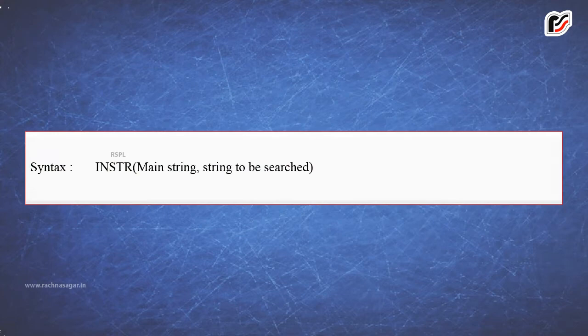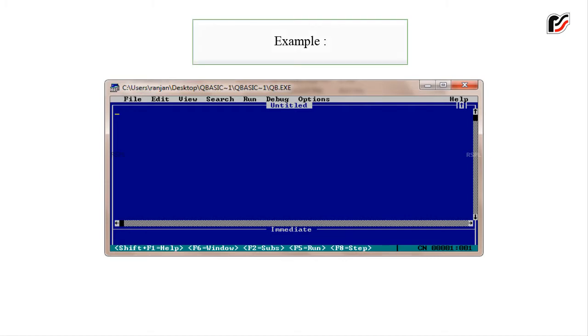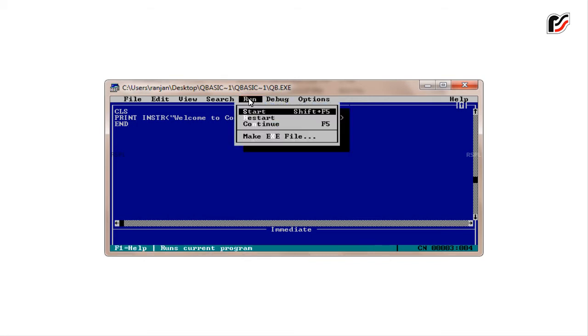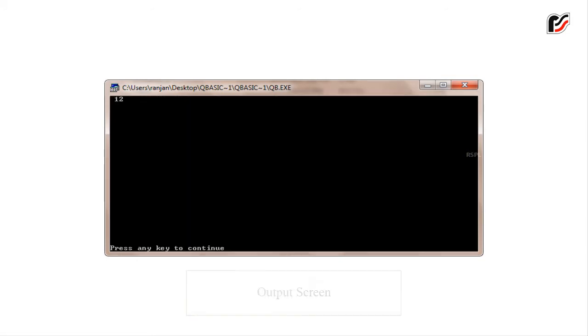Syntax: INSTR main string, string to be searched. Example: output screen.